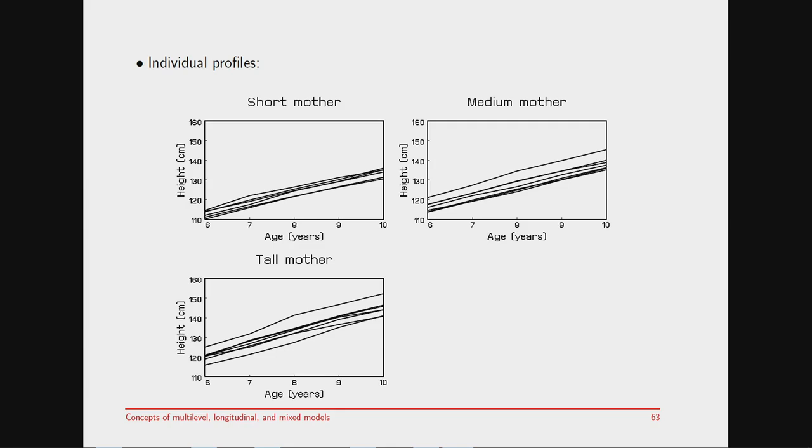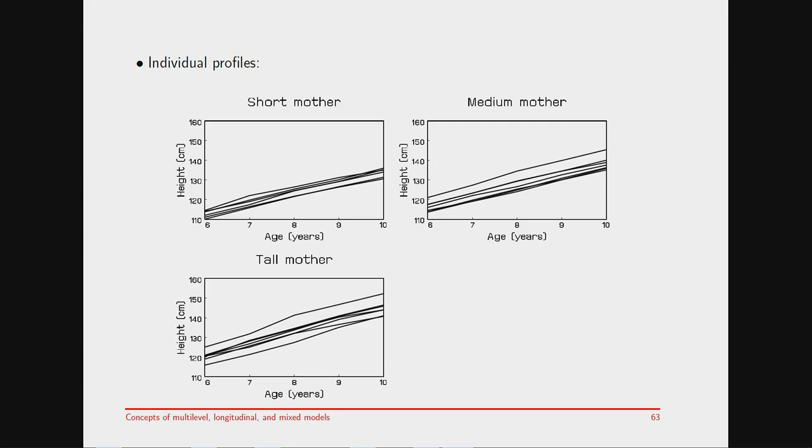Later on in the next chapter, we will see an example where you will see nonlinear growth, but here the time frame is sufficiently short such that you get the impression that it's linear. So probably a straight line or a linear relationship between height and age would make sense here.